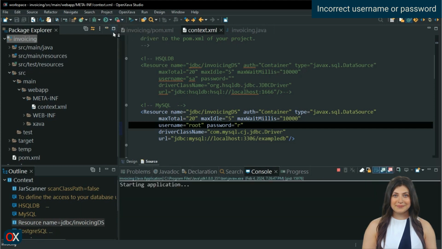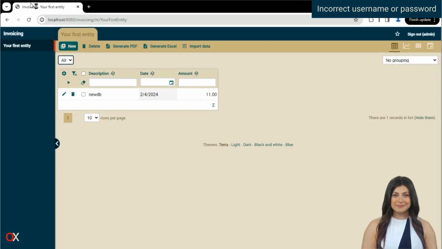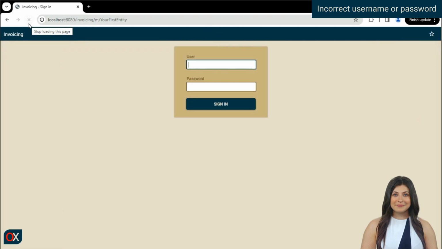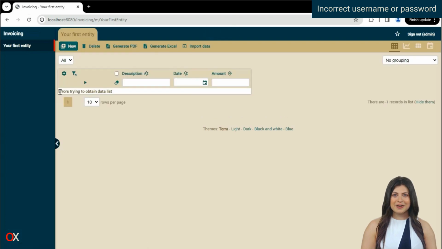Start it. Reload the page. Log in again and go to the list mode. We see it says error trying to obtain data.